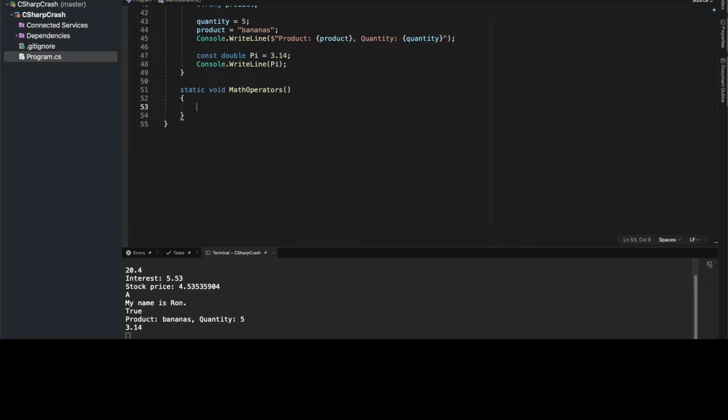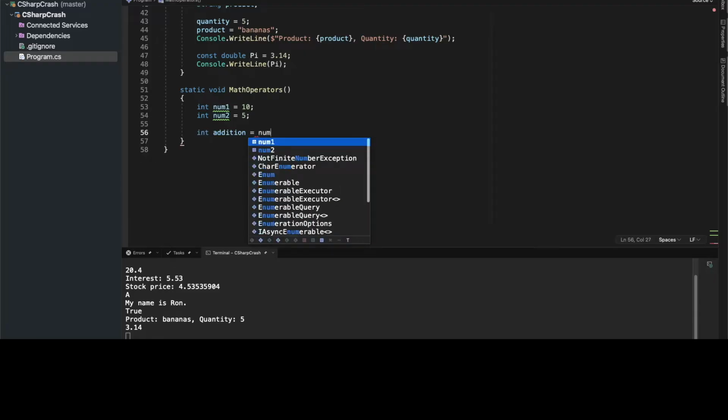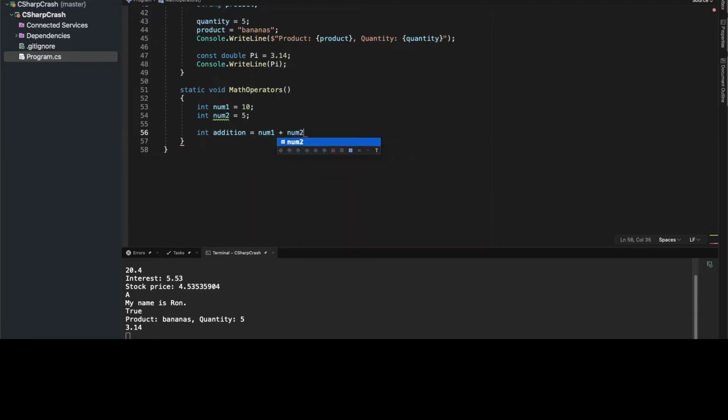Okay. So what we want to do is cover all of the major mathematical operations that exist, so that you'll be able to work easily with numbers within these programs. The very first thing we'll do is define a couple of numbers. Let's define a num1 variable and set that to 10. Then let's define a second number variable, num2, and we'll set that to 5. First we want to do the addition. So I guess we can create another variable called addition, and we're going to set addition to num1 plus num2, and semicolon.